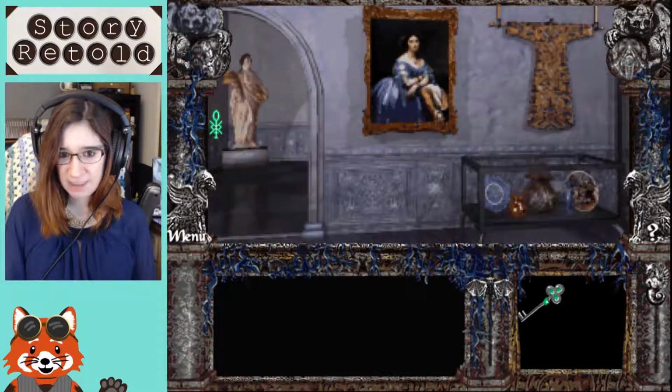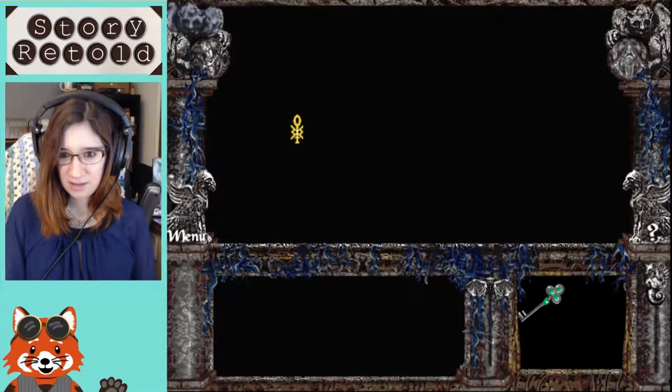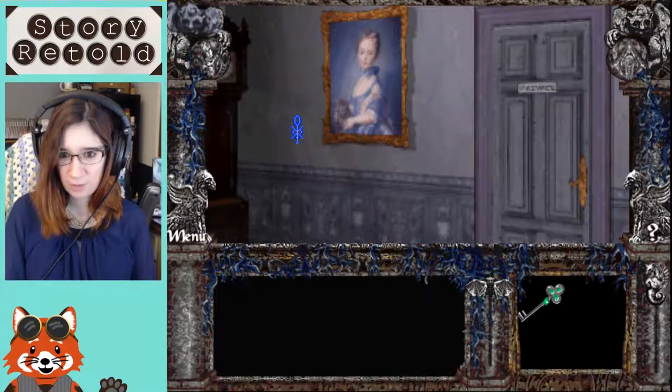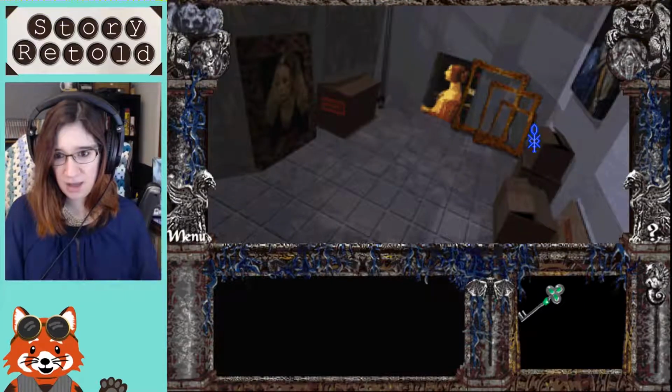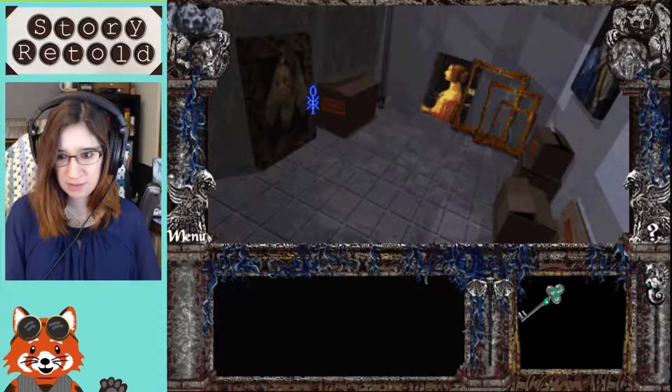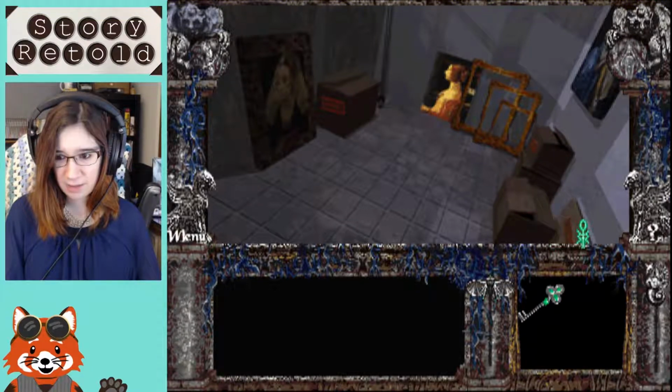Alright, let's check out what's in this hallway first. Ooh, a door. What's in here? A little bit of a storage room. Looks like we can't interact with anything in here. How do we back up?